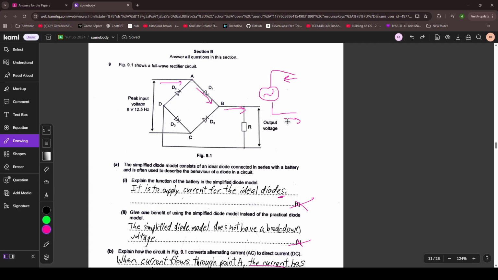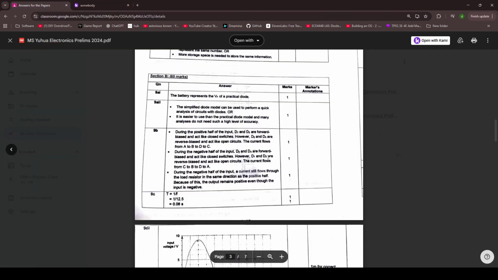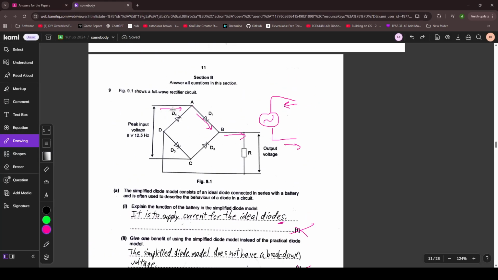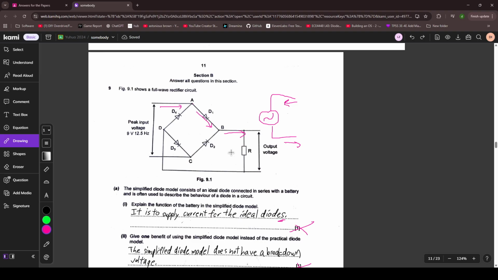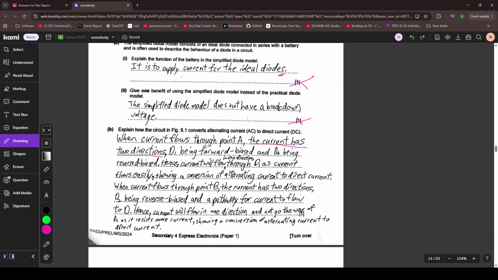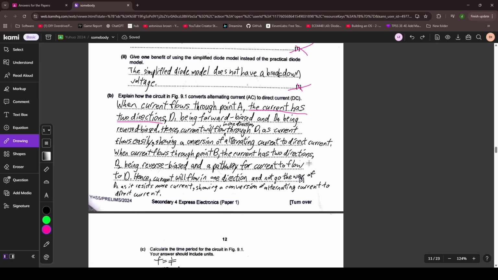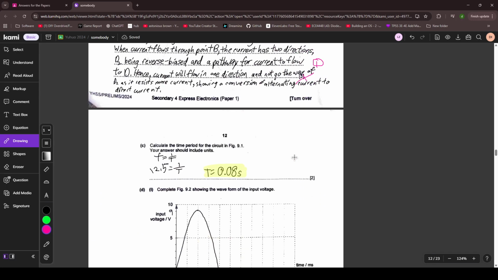So you have to explain it like that. How the marking scheme awards marks is it first said during positive, when it flows like this, flows like that. That's what you have done here. Then it does it again for the negative half, which you have not done. Then it sums up, in both positive and negative, it comes out at B. So because of that, I can only give you 1 mark. It's okay, you learn something every day.